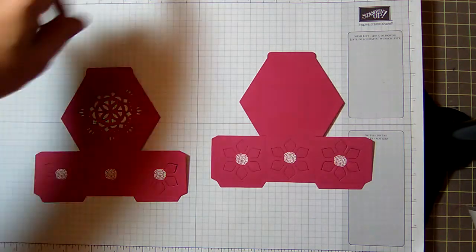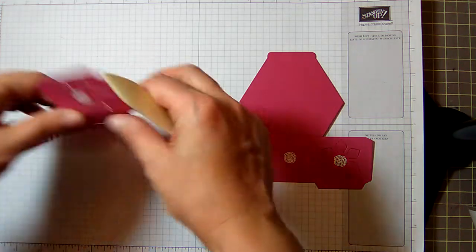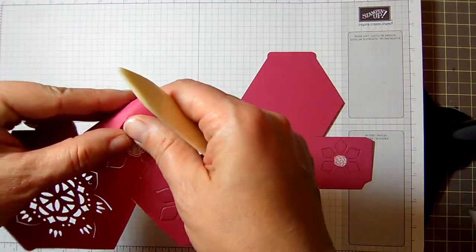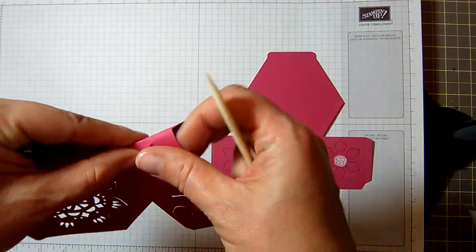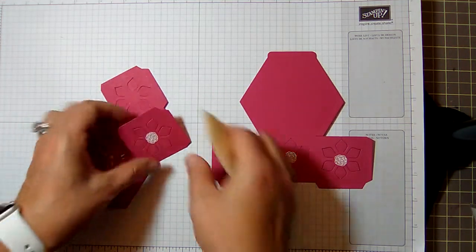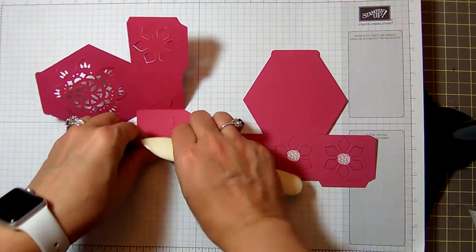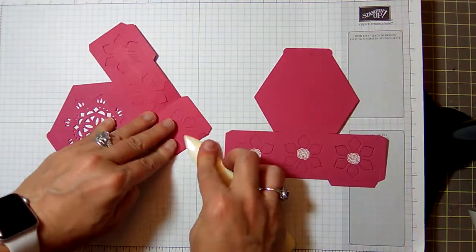So let us fold and burnish all of our score lines. Now, since we have cut these flowers out, the lines are going to be a little bit more difficult because you don't want to tear your flowers, so just be real careful.